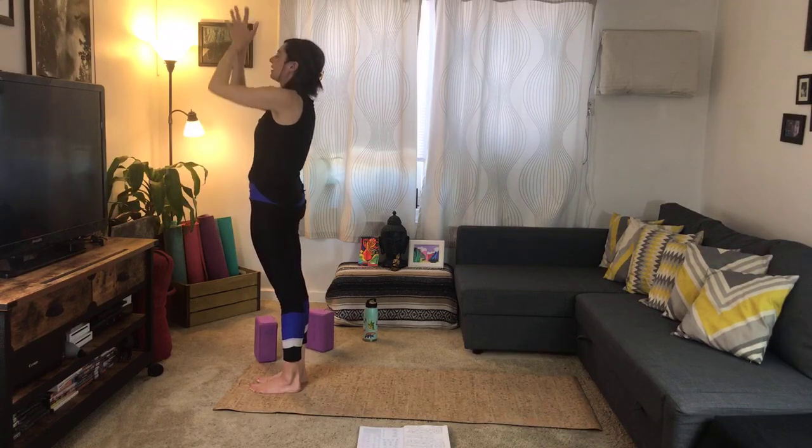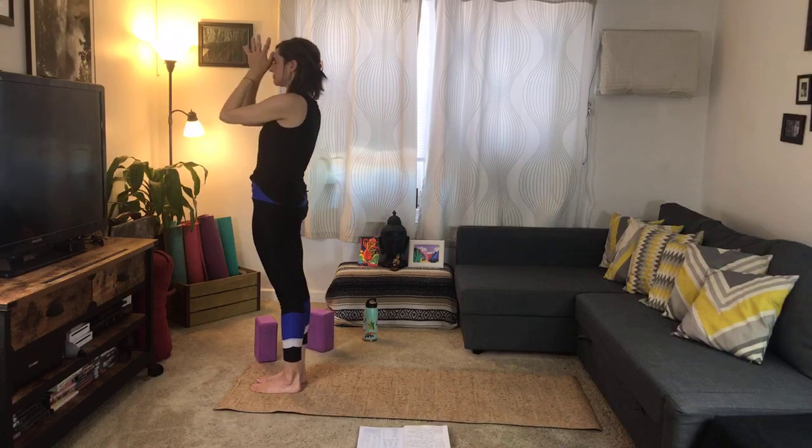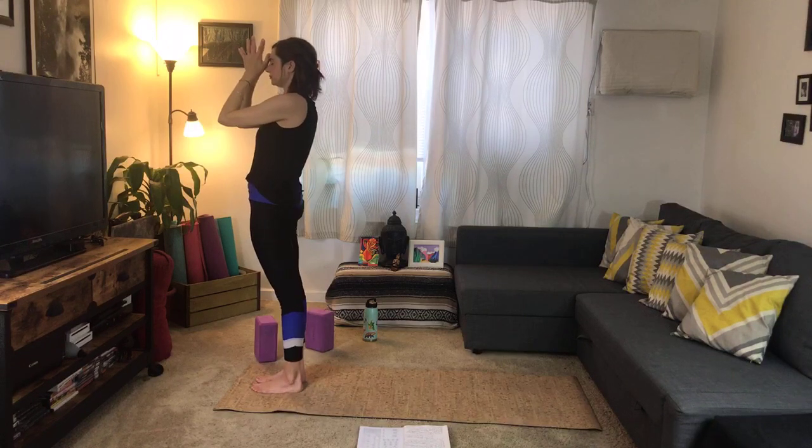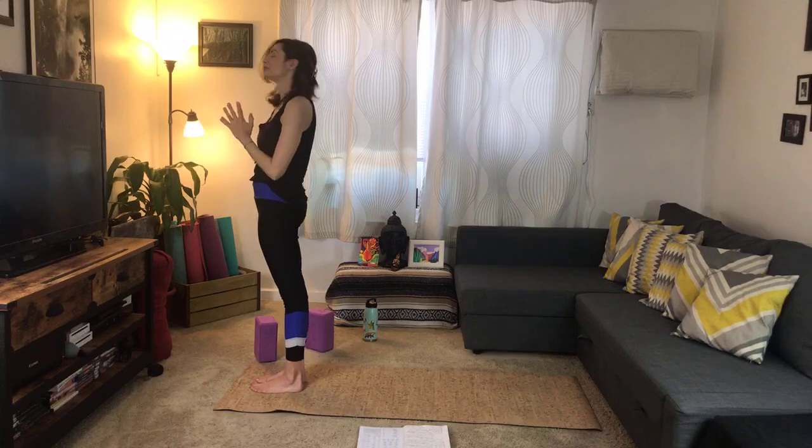Palms come together. I like to bring my palms to the third eye. It helps me if I feel a little bit dizzy when I've gotten up. Maybe sometimes I feel like I've gotten up too soon. Beautiful. And then take your palms to heart center.